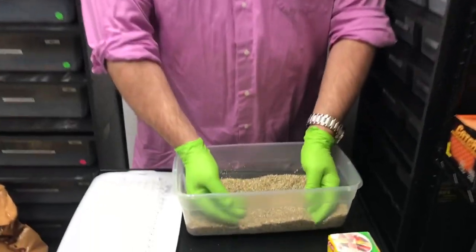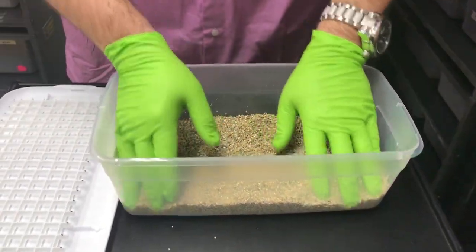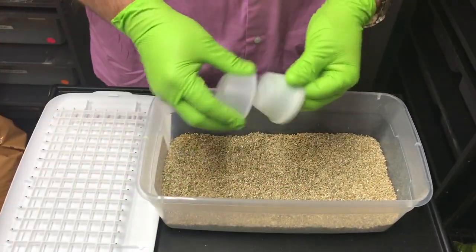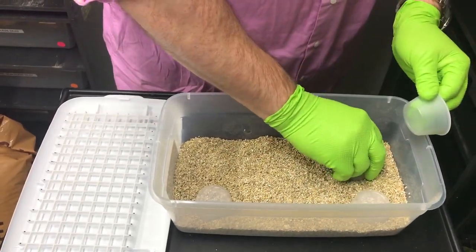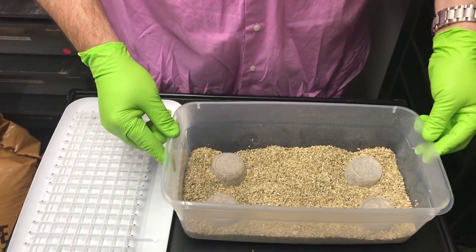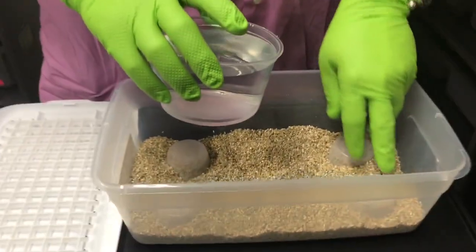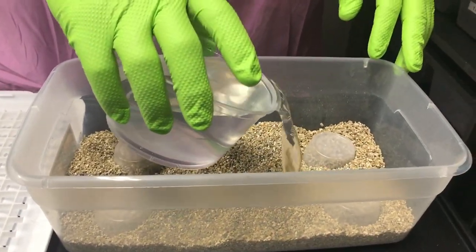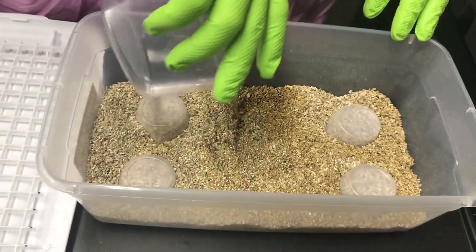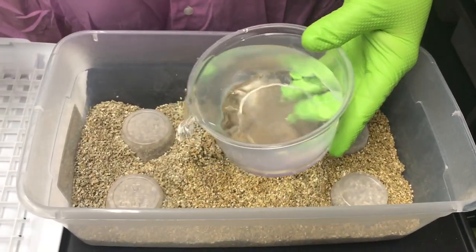What we do is fill up the bin with some vermiculite — you just want it to be maybe an inch or so. You've always got to think about how much room you're gonna have with the eggs in there. Take these deli cups and stick them down in nice and secure like so. Then once you've got the vermiculite in, you're gonna add some water. A lot of people do a one-to-one ratio and put the eggs right on the vermiculite, which can work, but I don't trust myself.